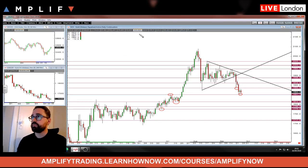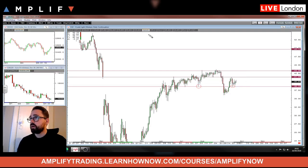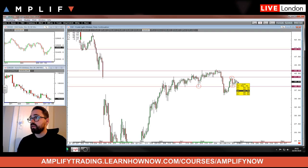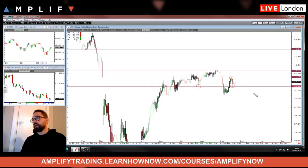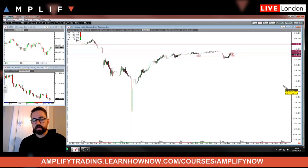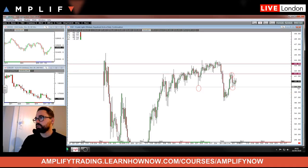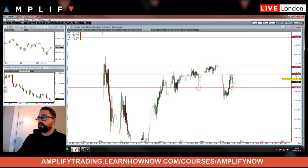Let's have a look at oil. It continued to push down, came to this area of support which you'd have nicely marked up — and it's decision time now. We've got a couple of markets — gold, equities, and now oil — which are very reliant on a decision above or below the points we marked. I'm bullish above 41.49 and bearish below 38.70. Things unwind throughout the week — comments come out, inventories for oil and comments — I'm sure there will be plenty. The way that finished, there's a lot of indecision for me. I think a lot of people would have taken profit here. If we close below or above, I think there's going to be a decent opportunity either way.